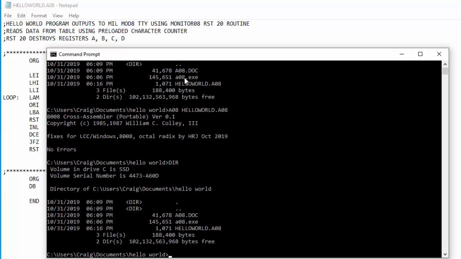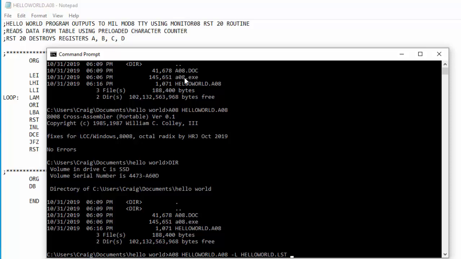So what we have to do on our command line, let's go back to our same command line, where we have the A08, which is the program we're invoking. That's our assembler, hello world. We want it to make a list file, and we're going to call it hello world LST.